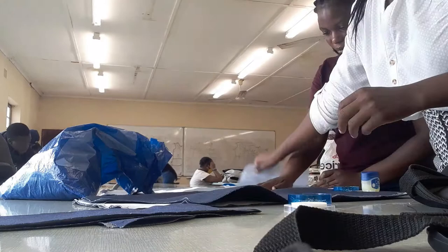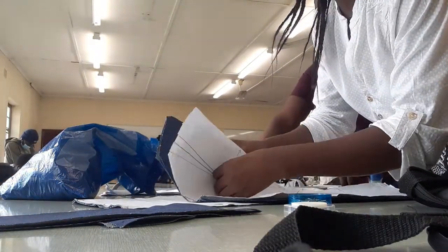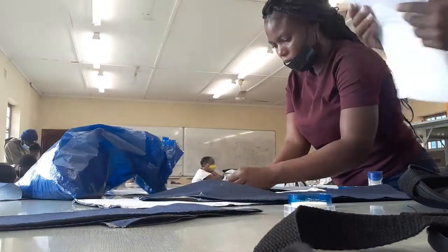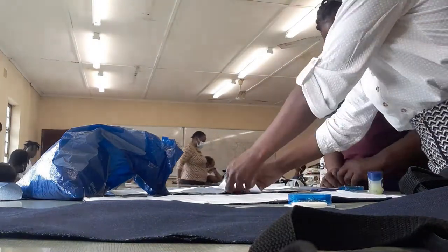Right now I am just unpinning the pattern because I am done with it, and I am supposed to give it to one of my friends, and her name is Tando, and she's the one sitting next to me. This skirt has one front piece that was cut on fold, two back pieces with a slit, a waistband, and two pockets.